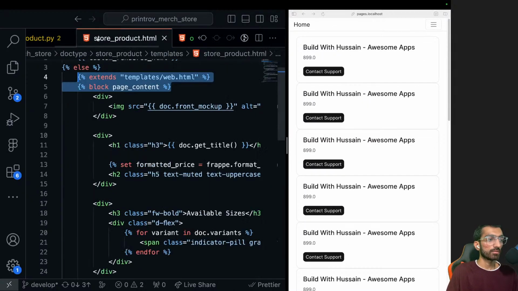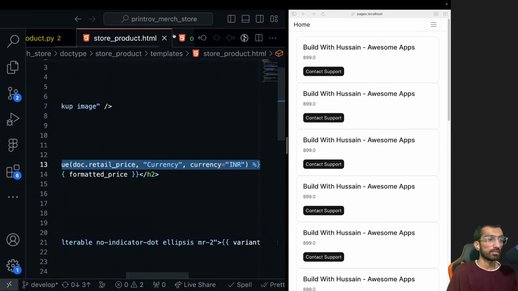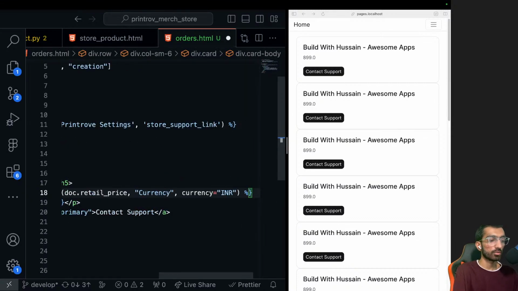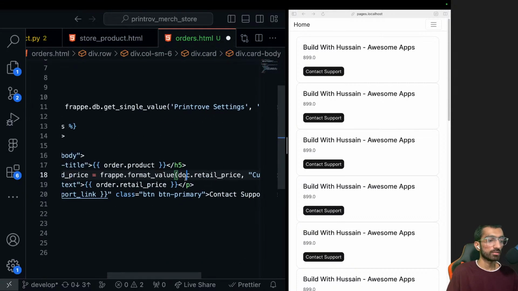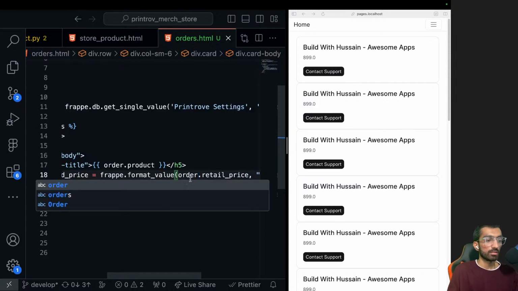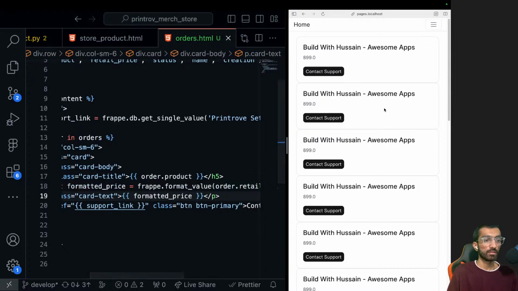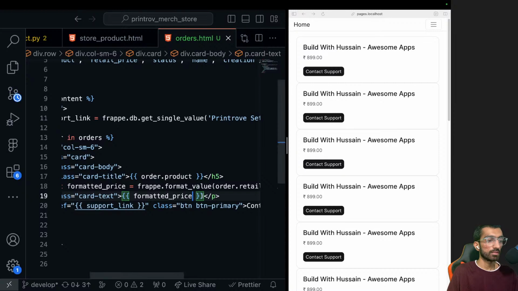So let's get the formatted price again. So we're using it so much, maybe we should have declared our own Jinja utility for this, or a filter. Formatted price. Yeah, and then we can do order ID.